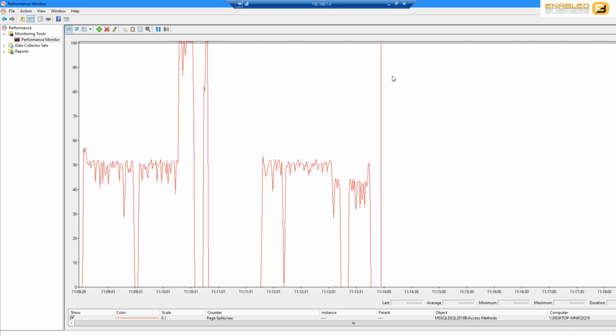So the point that I'm trying to make here is it's not just the one thing. It's not just fill factor on its own that takes care of page splits. It's the fill factor when used in concert with rebuilding indexes that's really going to show you the benefit. And the best example that I could give you of something like this would be how when you want to shrink the database, you cannot just shrink the database.